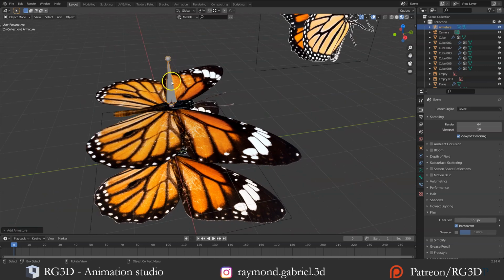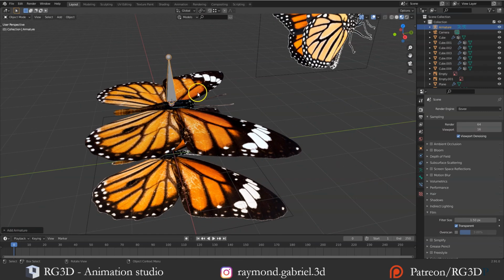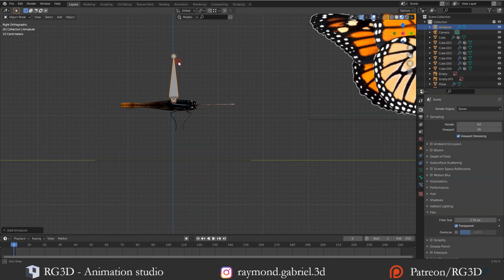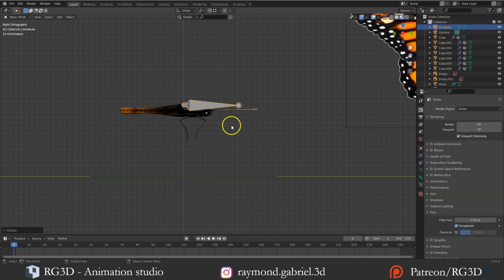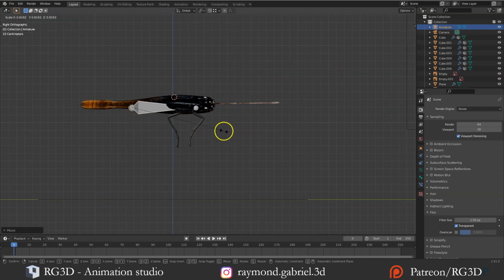Okay, that will add the first bone in our armature. Now go to the right orthographic view by pressing 3 or by using the Alt shortcut. Okay, now select the bone and then rotate it by 90 degrees in the negative direction. So write in -90 and then scale it down and put it right here.